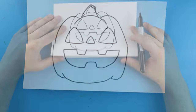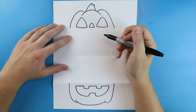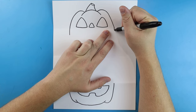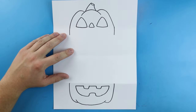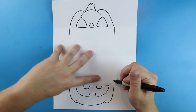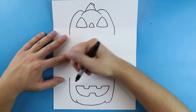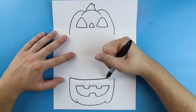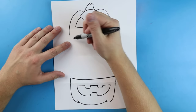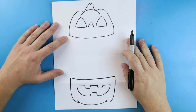Once we're done with that we want to open up our surprise fold and draw all the details on the inside. When we open it up we have two halves of our pumpkin. We'll draw a little line that comes down on each side for the top half, then make a little line that goes up on each side. Across here I'm going to make a line that curves down and up for the bottom, and a curve to connect the top of our pumpkin.